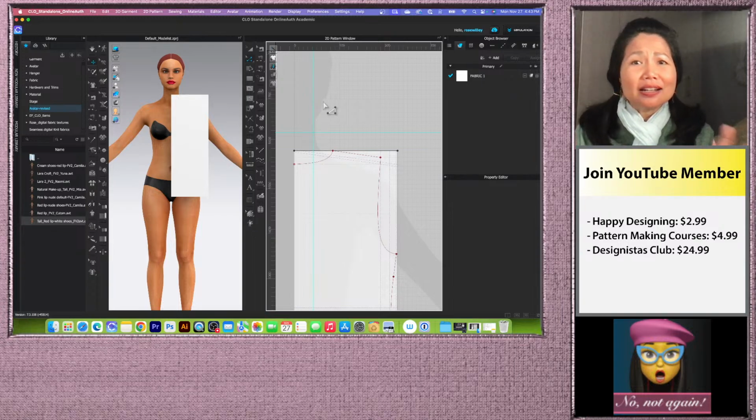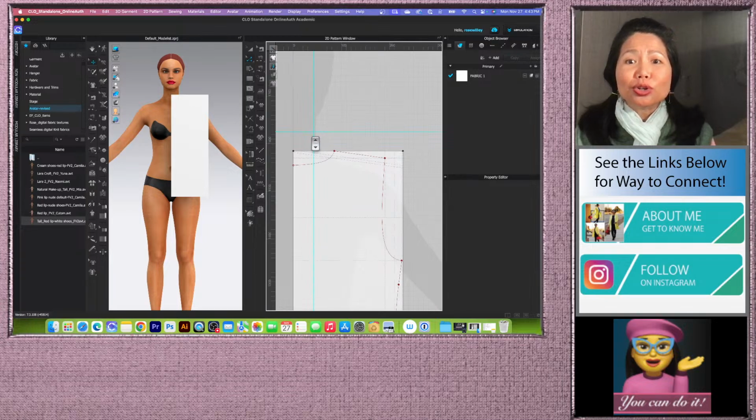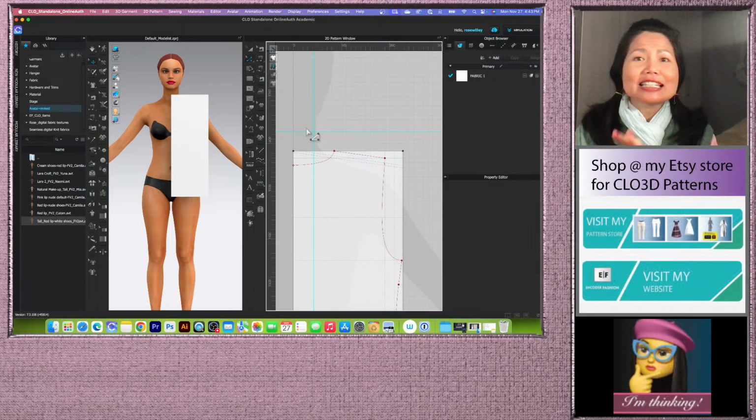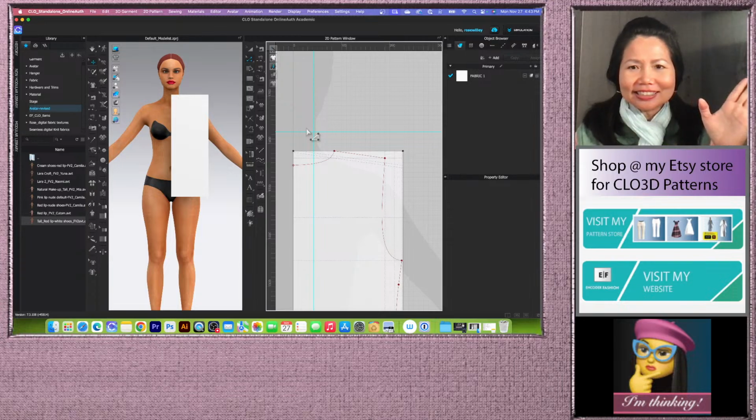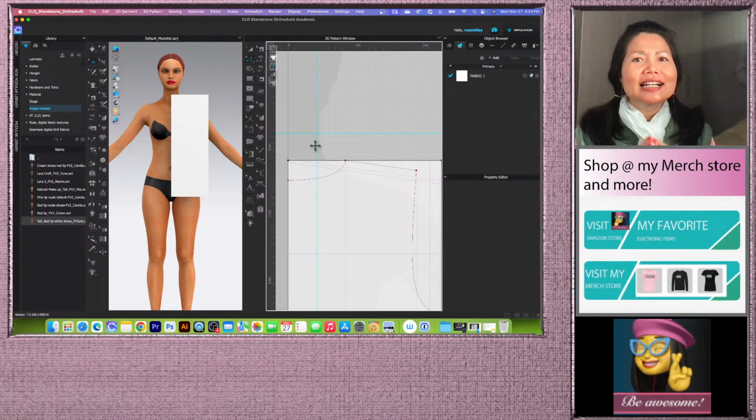Making pattern in CLO is amazing, and you can get really precise. I will show you, especially when drafting sleeves. Sometimes when we draft a sleeve we're off a little. First of all, I want to point out my friend Itago, she hates sewing sleeves. When we were in college together, she was anti-sewing sleeves. She just kept making mistakes on sleeves and didn't like it. But if you draft the pattern correctly, sewing a sleeve is not that bad. With CLO, it will be a piece of cake, okay?